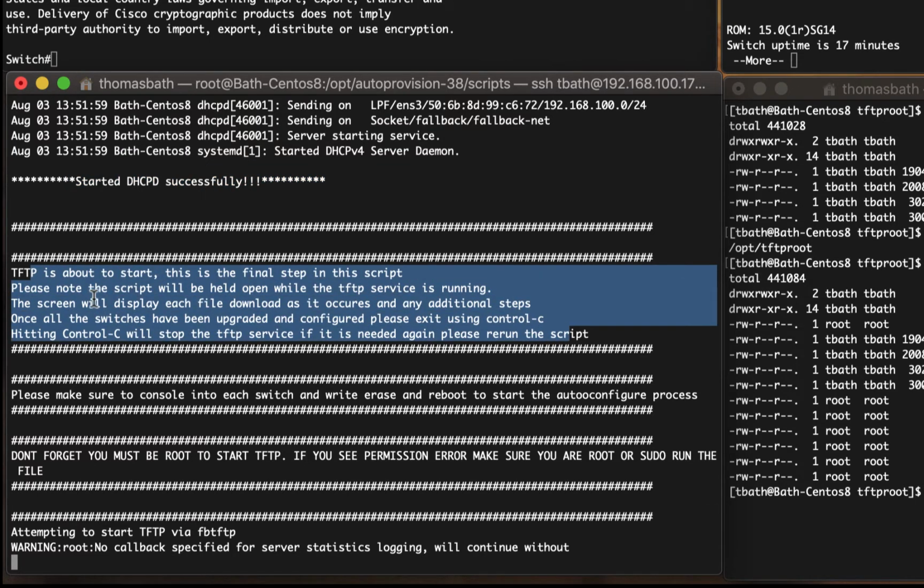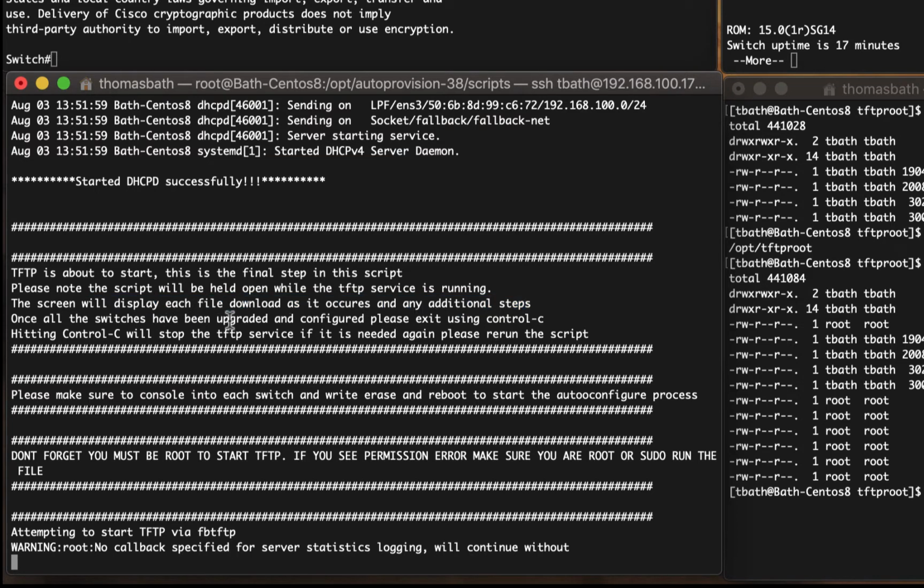The final part is TFTP, which we need to start. In our case, TFTP is going to basically have a log running all the time, and you're going to watch everything that occurs. So if you're the user, you're just watching the screen, and it's pumping out what files are being downloaded and whether things are upgrading. You're going to see everything from one console. It's telling you when you're done, hit Control-C, it'll walk you out of that script, and it'll actually give you an output about what happened.